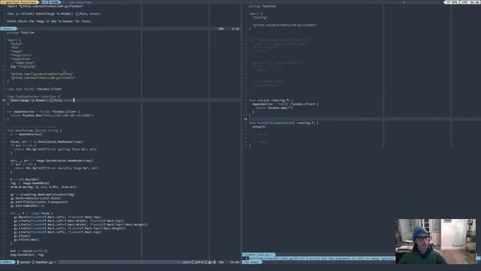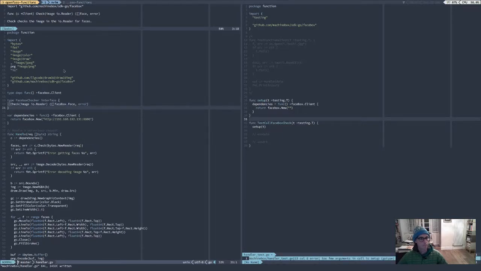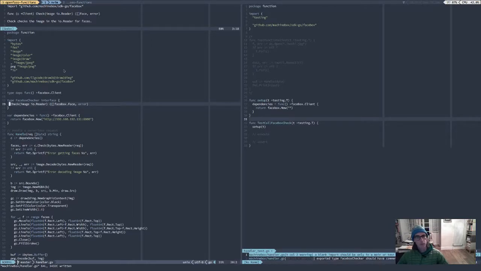Right, so something similar to that. Now this has to return facebox.Face. So now I've got my interface, which has the Check method on it, which is the same signature which is returned from the client.Check.